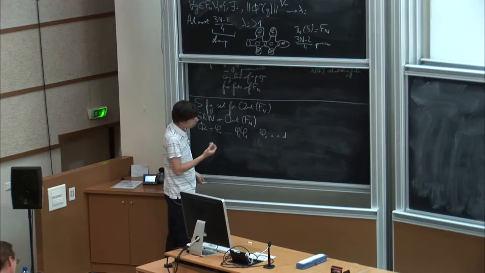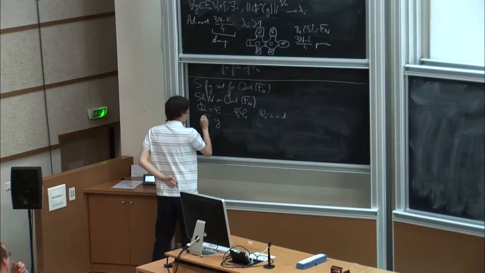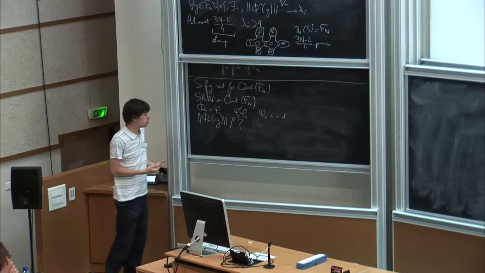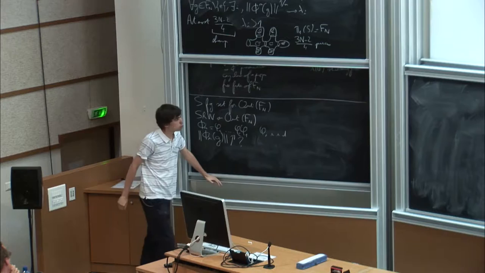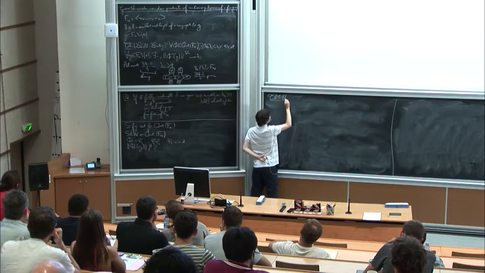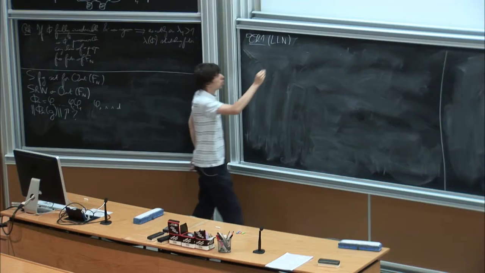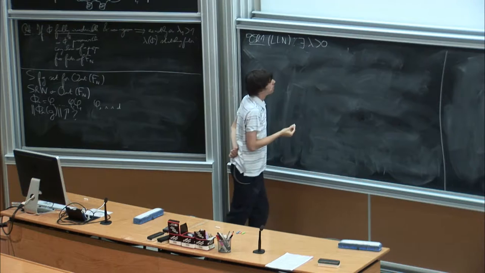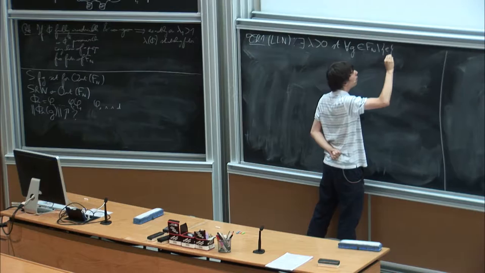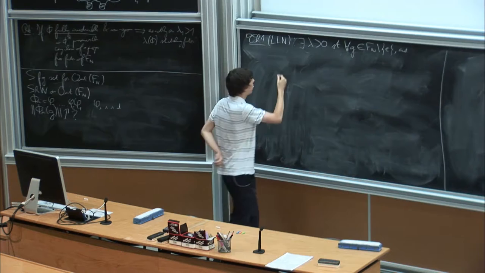And now the question is, if you start with a non-trivial element of the free group and apply your random product of automorphisms, what can you say about the typical growth of the norm of g during the process? The first theorem I would like to present to you is going to be a version of the law of large numbers for the random walk on Out(Fn), which tells you that in this situation, you're going to have a single positive growth rate such that all non-trivial elements of the free group are going to grow exponentially fast with this common growth rate lambda along a typical sample path of the random walk.